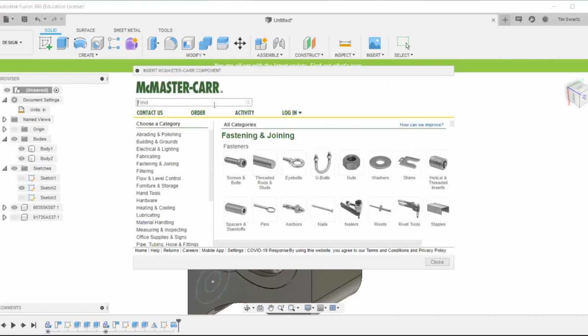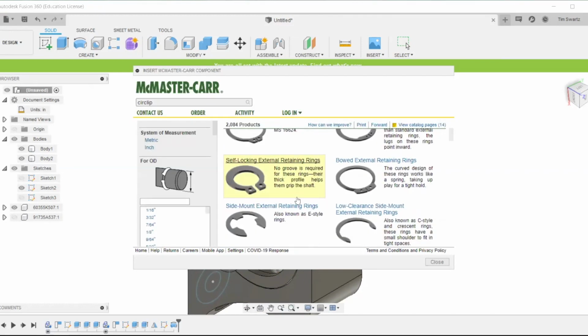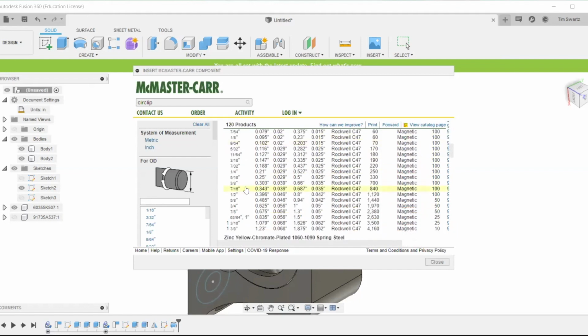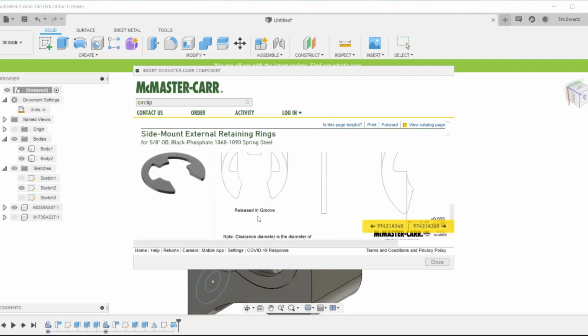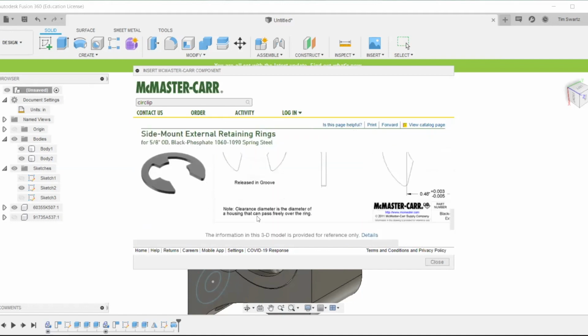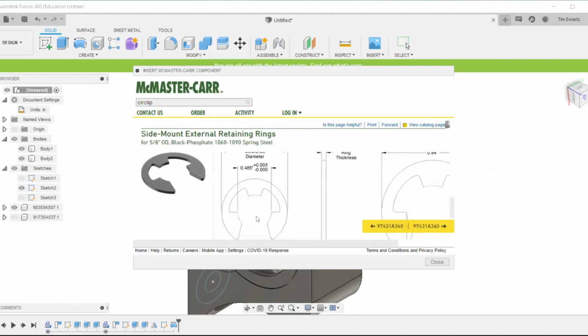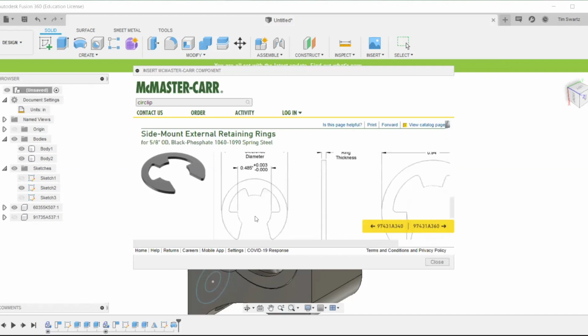Now we're going to go into our McMaster-Carr catalog, and we're going to find a circlip. So I've selected this one right here. Gone down and selected the appropriate size, and we're going to import that into our drawing. We can take some quick dimensions here from their drawing, and then once we download it, we'll import it and put it into position.